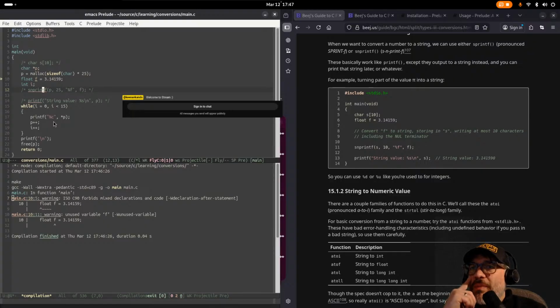ISO C90 forbids mixed declarations and code. Where do I have a declaration? Float.